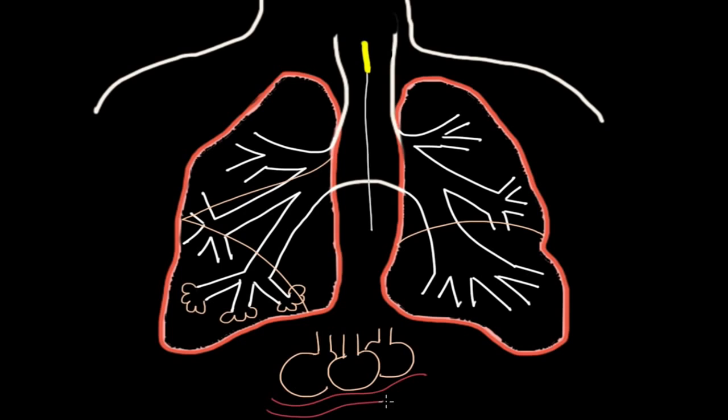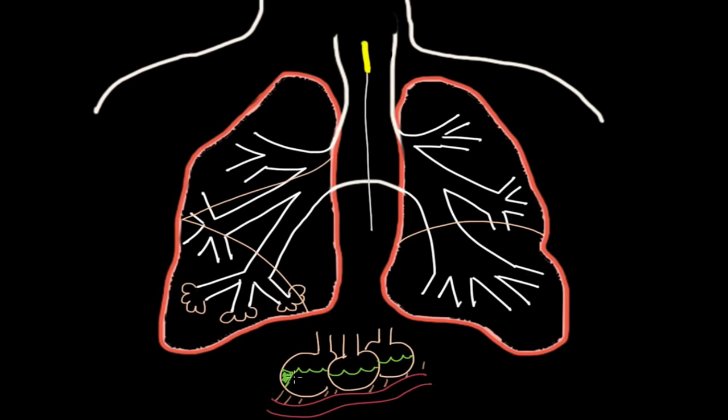Right underneath our air sacs, we have tiny blood vessels that run beneath them and all around them. And in between our air sacs, we just have some lung tissue. So I'll just make that this brown color, make some lines to represent our lung tissue. So when we say that a person has pneumonia, the pneumonia infection is actually inside of these air sacs. And this is where the pneumonia is.